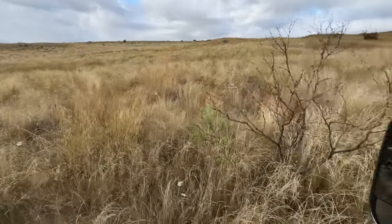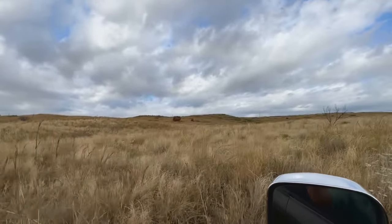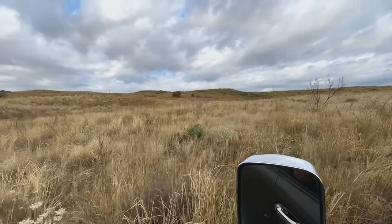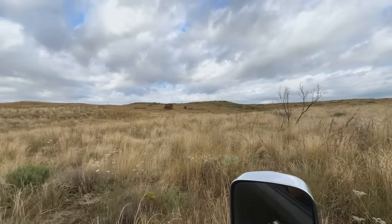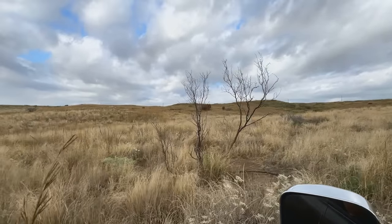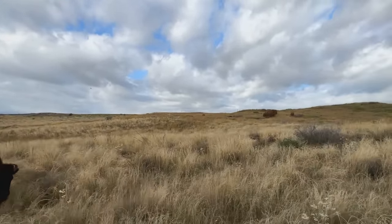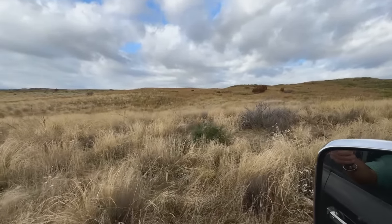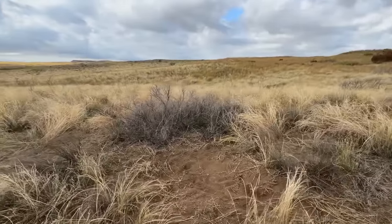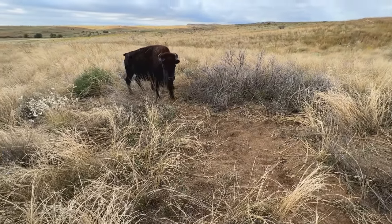Grass looks good in here, huh? Big bluestem. These traps right here, I put Spike on the year before last. I spread Spike on these pastures to kill the sagebrush and a lot of other brush. And boy, the old grass came on, looks good. See that skunk bush there? That would be from a Spike kill. Spike's a pellet that I spread out in the pastures and it kills woody plants.